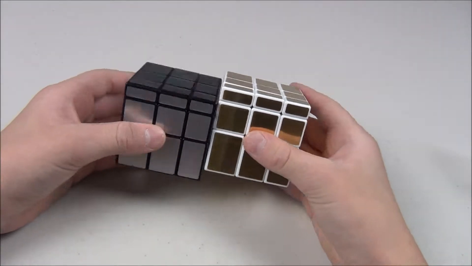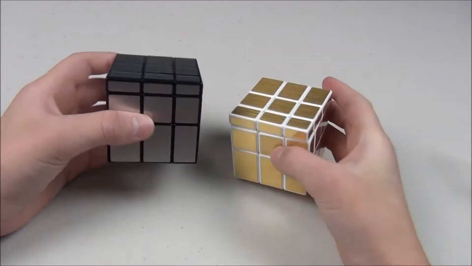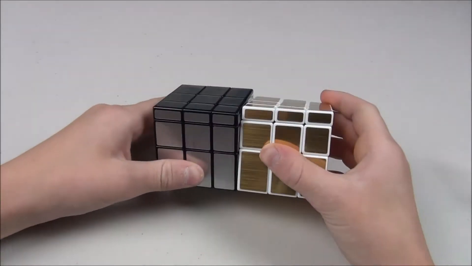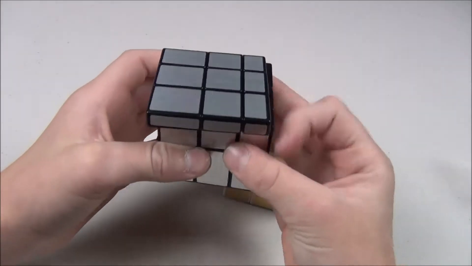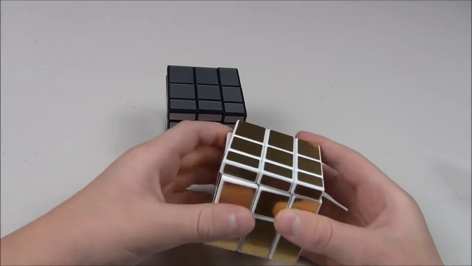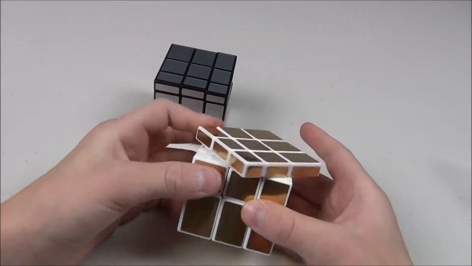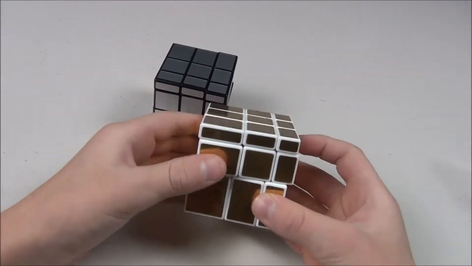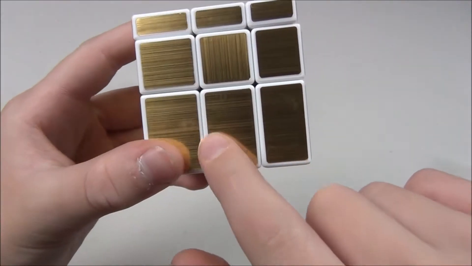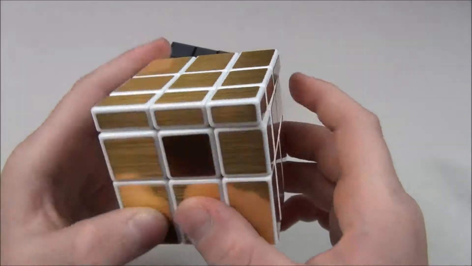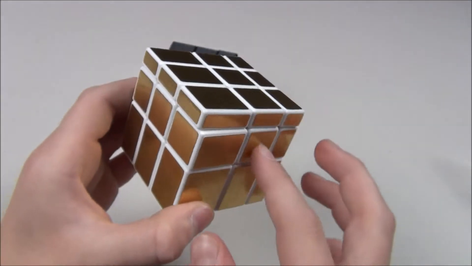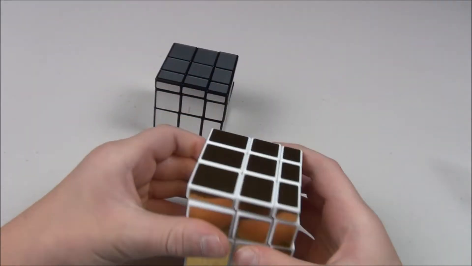All right, so now we'll go ahead and talk about the two mirror blocks. Once again, this is the Shang Shao mirror blocks. This is the Qi Yi mirror blocks. We're going to make a comparison video between these two puzzles coming out soon. We'll link it when it comes out. I haven't solved on the Qi Yi one yet. I did a solve on this one. I'm not going to do one on camera because it's the first time I ever solved it. It was kind of slow. It solves just like a 3x3, of course. When I get a little better at it, I will go ahead and make a solve video on that. But Crazy Bad Cubers video, and this happened the same time online. Because of the lines on the cube for the stickers, you could use this as a picture cube. Because as you can see, this one would technically not be solved because the greens are different. And here's another one. I'm not going to be that picky, though. I think that this is considered solved.